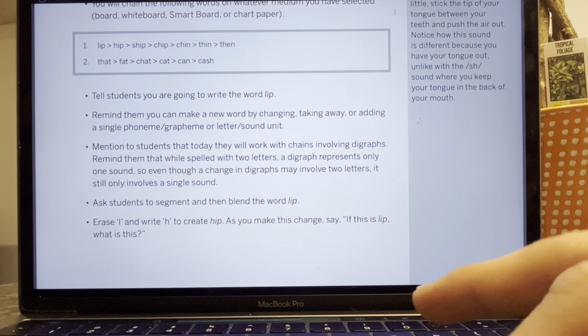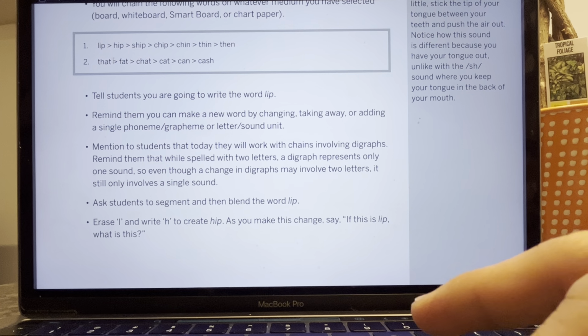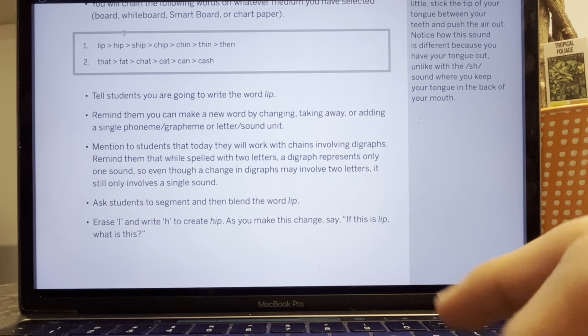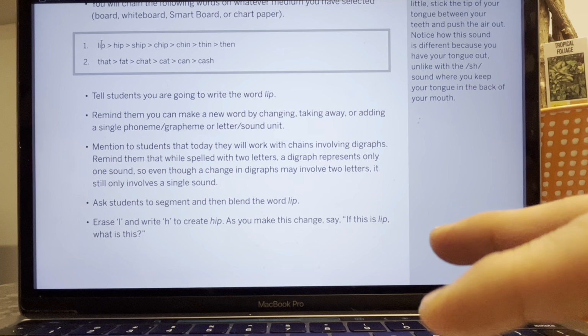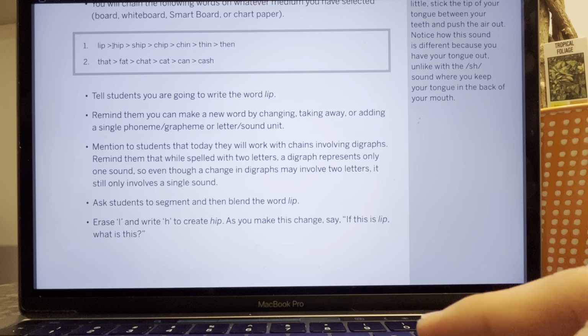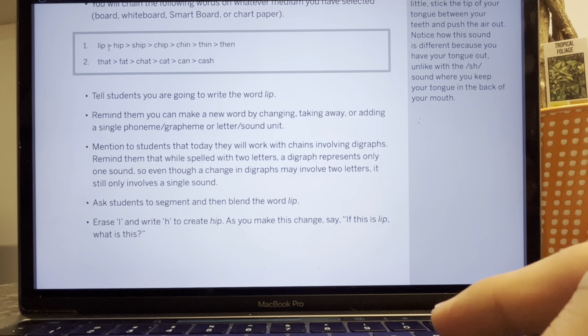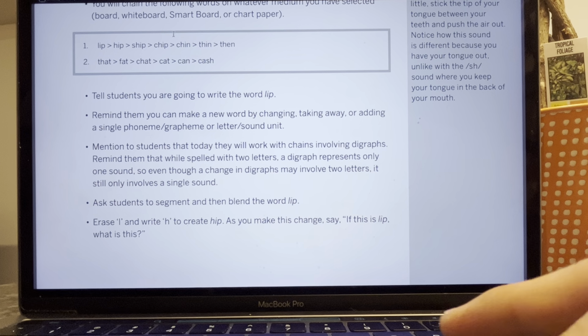So we have those rhymings, and then whenever we take one phoneme and switch it to add another phoneme, it would take lip, and we add the h to ip, then we have hip. And then we would take the h sound in hip, and then we add the sh, we have ship, and so on and so on.